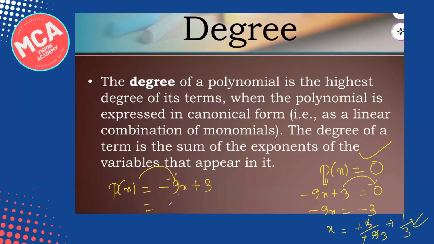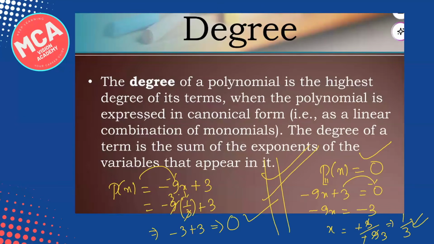तो आप 1/3 इसमें डालोगे तो you will get as 0. Just check it out. x का वैल्यू देखो 1/3 रखो यहाँ पर. This is 3 over here. 3 3 जा 9. So minus 3 plus 3, answer you're getting as 0. I hope this is very clear to everyone. Yeah, those who haven't understood, I hope this is clear now. या कुछ लोग -1/3 लिखे थे आंसर, but it is 1/3. I hope clear, guys? Yeah, very good. Fine. So I'll proceed further. So this is what we call as zeros of x.